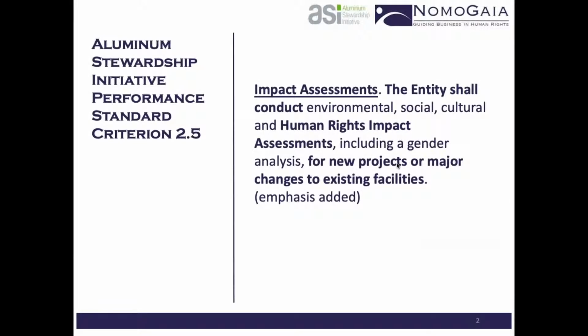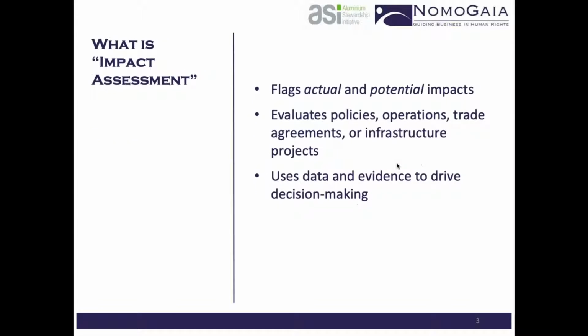On slide 2, the Aluminium Stewardship Initiative Performance Standard Criterion 2.5 addresses impact assessment, and it requires entities to conduct an array of assessments, including human rights impact assessment. And this particular webinar focuses on human rights impact assessment because it is similar to other impact assessments, but it's also distinct. So slide 3, what is impact assessment?